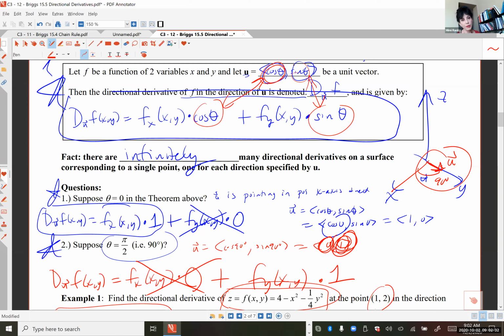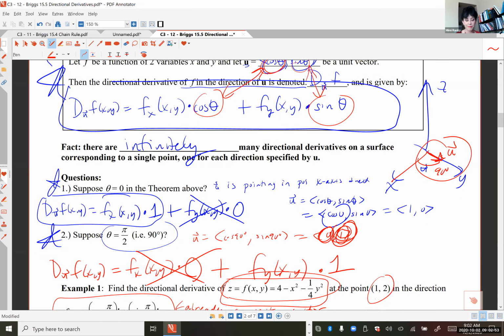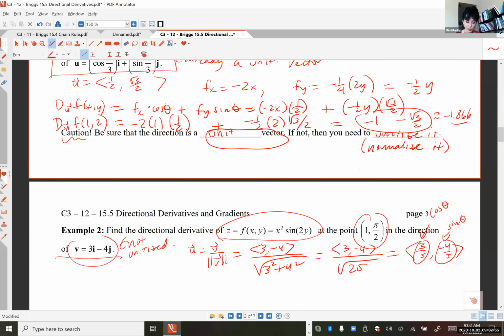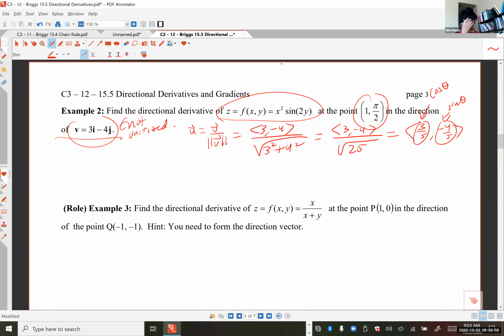There's no need for you to go find theta. Don't waste valuable time going, ooh, now I better go get theta. If I even catch you doing that, even if your answer is correct and my math lab gives you full credit, I'm going to take away points. Why? Because you didn't get this. This is obvious. Don't waste valuable time, because it means you really don't get it. Okay? So this is the cosine, this is the sine. No need to actually find the theta. It's sort of already in the mix.